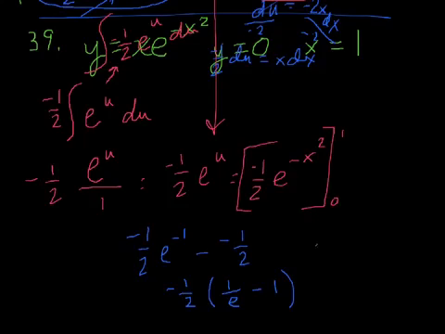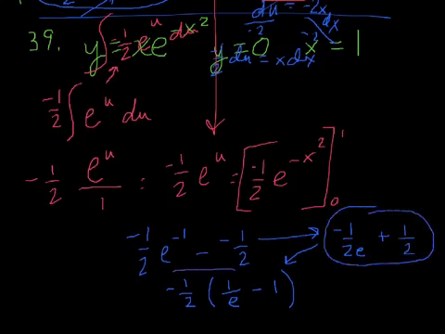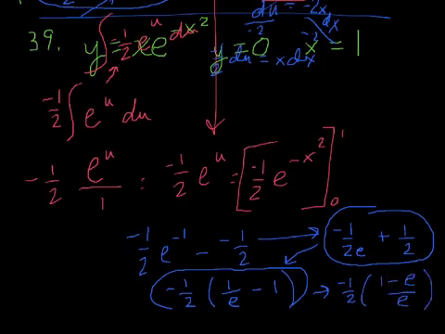The book might get a common denominator here or get all funky, I don't know. Or maybe from here, maybe you just want to leave it like that, negative 1/2, although you would need to put the e on the bottom, I think. Plus 1/2, that would be fine, because you have those two negatives there. So this is a fine answer. What I have written is a perfectly fine answer. If you're trying to check your answers in the back of the book, they might have gotten an e for a common denominator within the parentheses, and if that's the case, you would have 1 minus e over e. All those are the same thing, they're all fine, and that would be the answer to number 39.